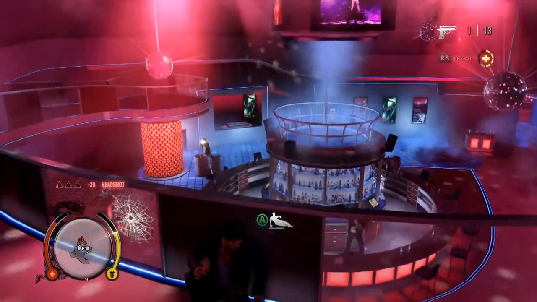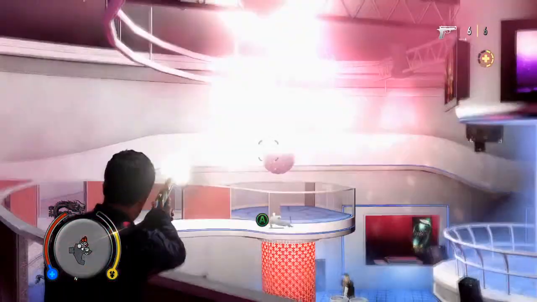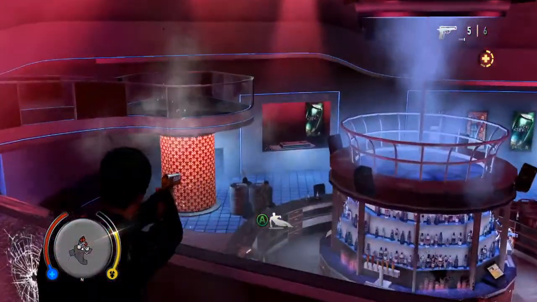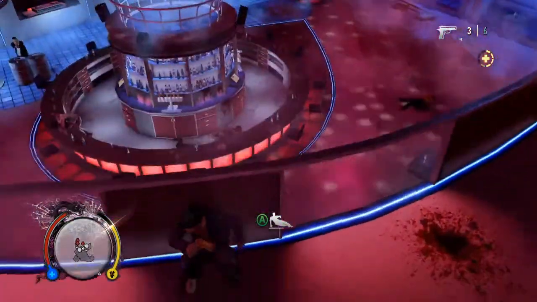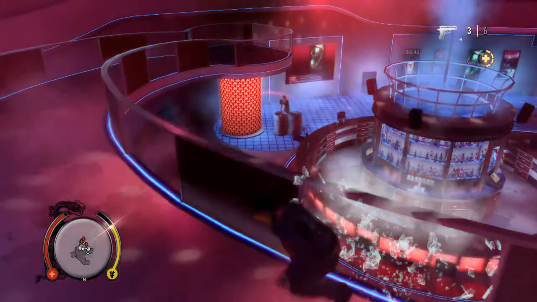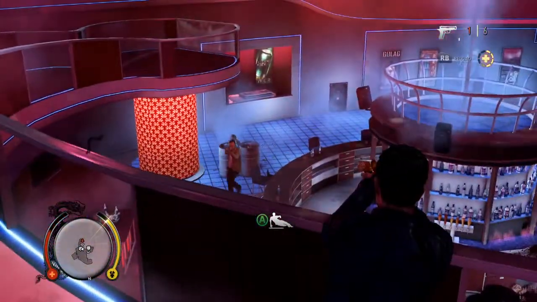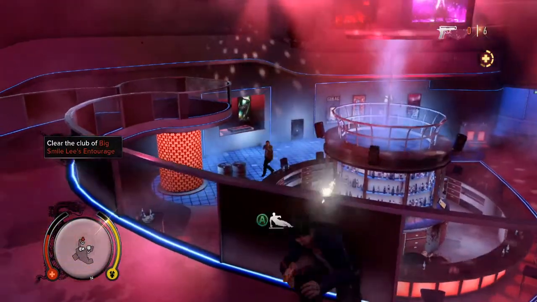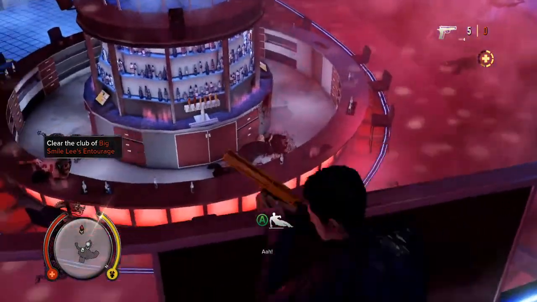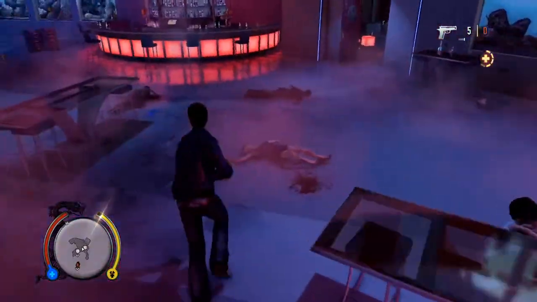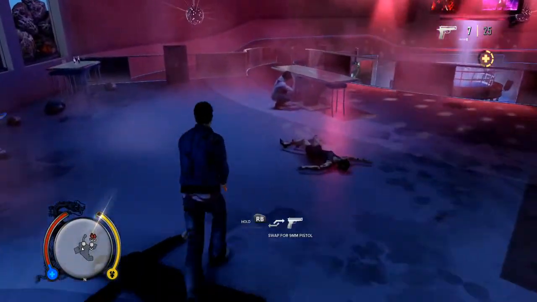Can you shoot that disco ball? Oh, good question. Oh yeah. Drop that disco ball on somebody. Gotta line someone up for that, man. That's always the problem. That's true. I'm a big fan of environmental kills, as per my Punisher bear attack earlier. I'm almost out of ammo with this nice deagle. Oh, they gave me more ammo. Nice.